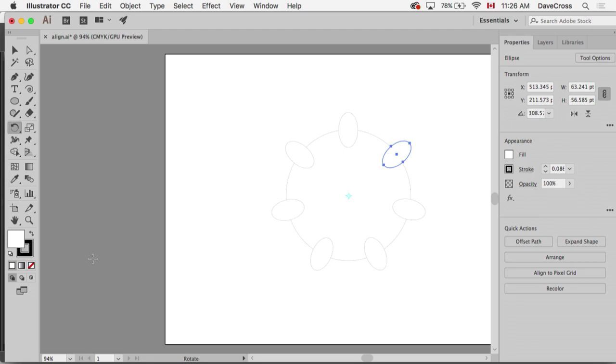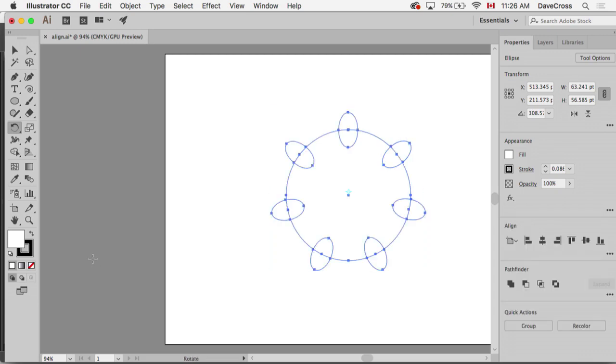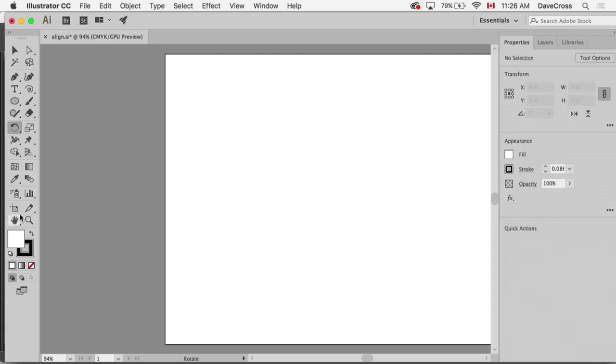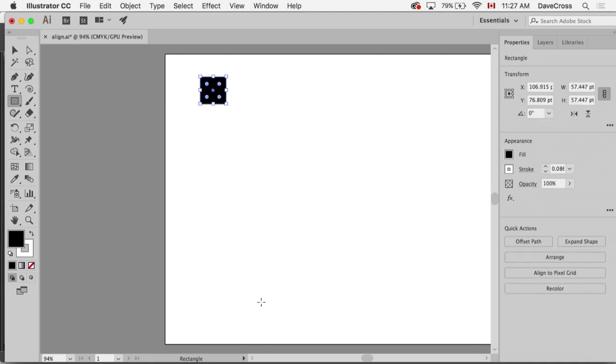Okay. So the first step was I let Illustrator do the math, so I didn't have to figure out what angle I should rotate it. But just to be aware that this transform again command, honestly, guys, it's just such a useful command. So for example, let's just say I wanted to have a series of squares across the page as a design element. So I have the first one.